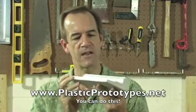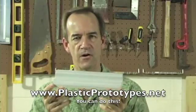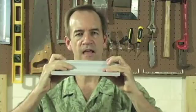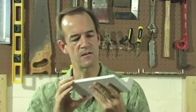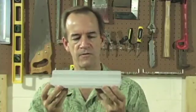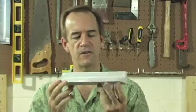This is a plastic part that I make for a company. I've now made them about 1,500 of these parts, and it's made to fit between two other pieces that they already have. As you can see, it's a fairly large part — it's all plastic. I use a mold that I've made using the techniques that I show in my How to Make Plastic Prototypes video. Now, of course, this is a very simple part, but the video shows you also how to make very complex parts.